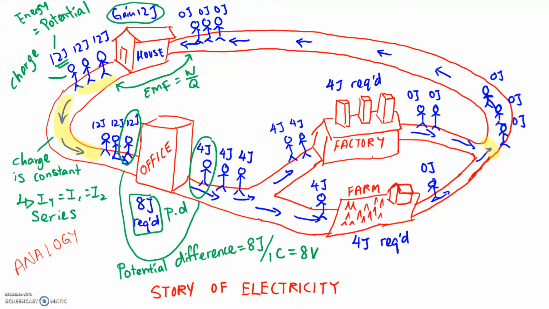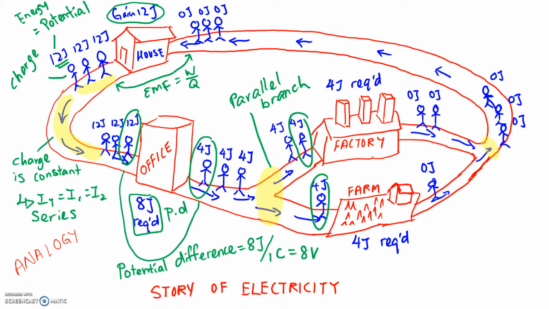So we move on. The next part, you notice that over here there's a junction. This is similar to your parallel branch. So this part is actually a parallel branch. In a parallel branch, you notice that the potential at each point is the same, 4 joules, because along the path from the office to the farm or from the office to the factory, there's no resistance required. So no energy loss, no work done required, so each of the charges has the same amount of energy.